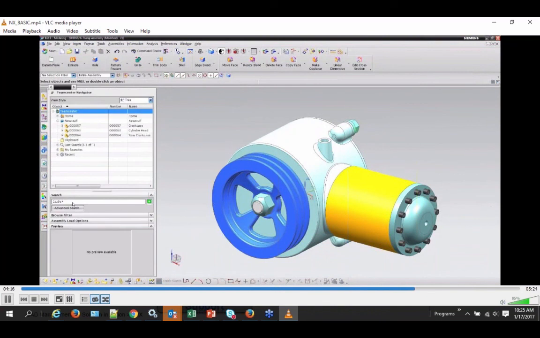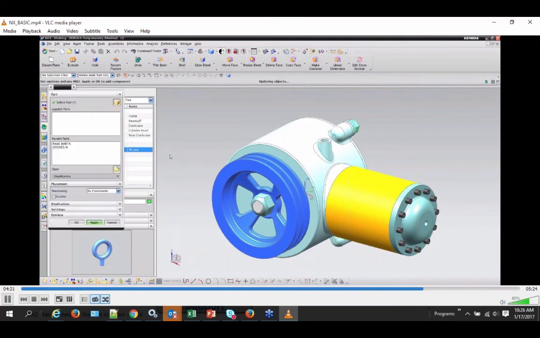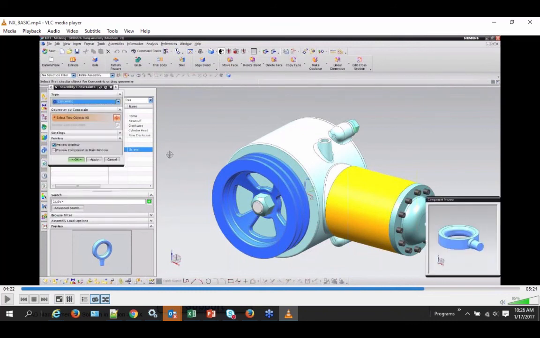Now, let's say I want to attach a lift eye to that crankcase. Now I'm going to again search for an existing lift eye based on a keyword search, and it's going to show me the existing lift eye in the system.